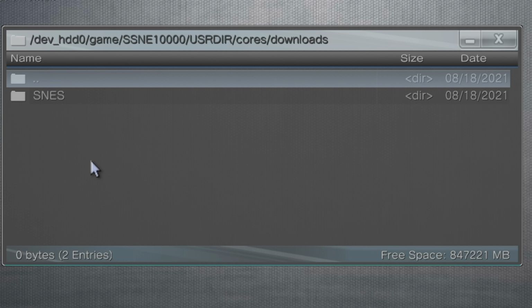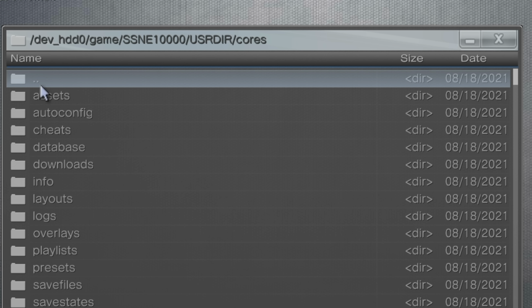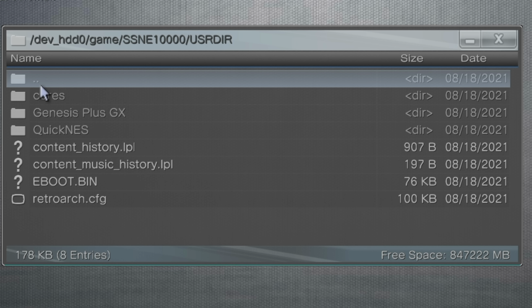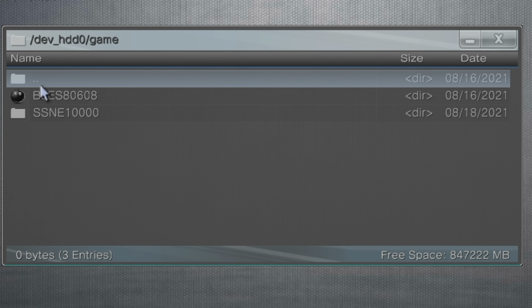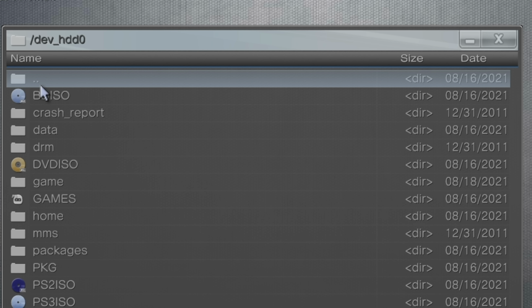If you need system files for any of the consoles that you want to use, let me show you how to put those on here as well. You'll need to navigate all the way back to the list of drives by double-clicking X on the folder at the top with the 2 dots until you go back in all of the submenu systems until you get back to the list of drives.